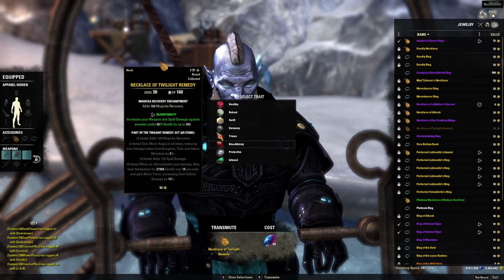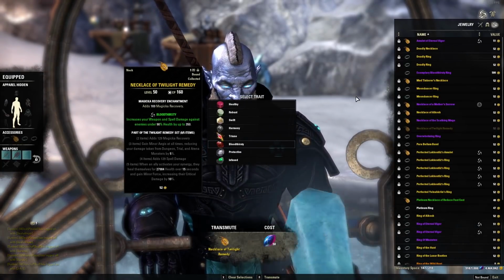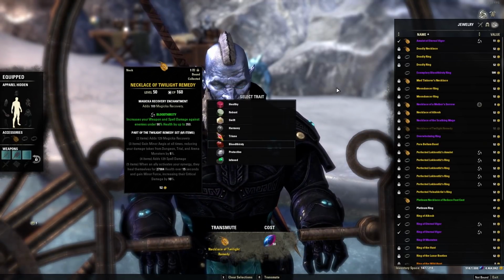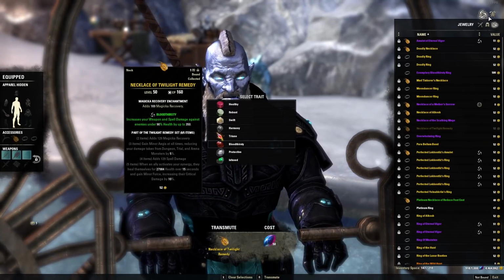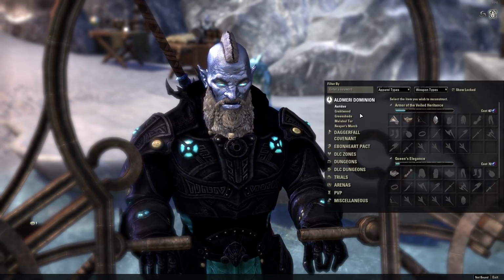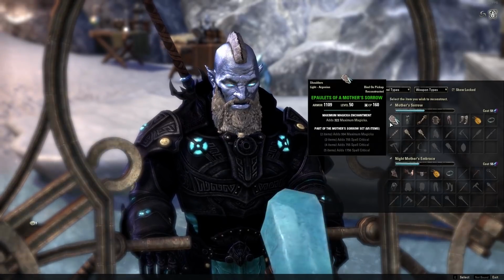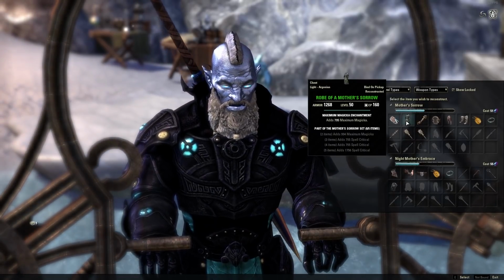Okay, so changing the trait is the original and primary use for the Transmute Station until Markarth. And now we can reconstruct any item that we have found and bound to our character. So in order to craft an item that you've already found before, you just click on the Reconstruct tab over here. And then you look for the set. Let's say you wanted to make Mother's Sorrow. So you click here and you choose the set you want to craft.